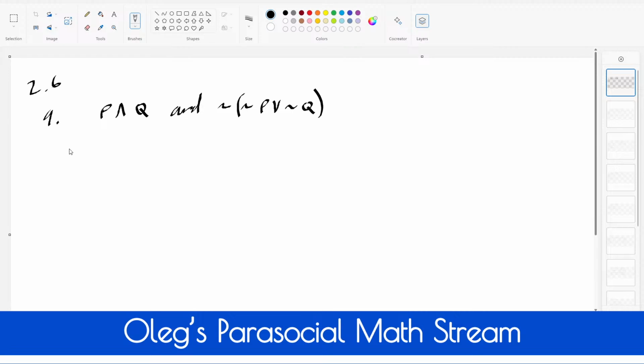So we need, okay, let's just write out everything we need, just like we always do. P, we need Q, we need not P, we need not Q, we need not P or not Q, and we need not P or not Q. All right, let's do this.